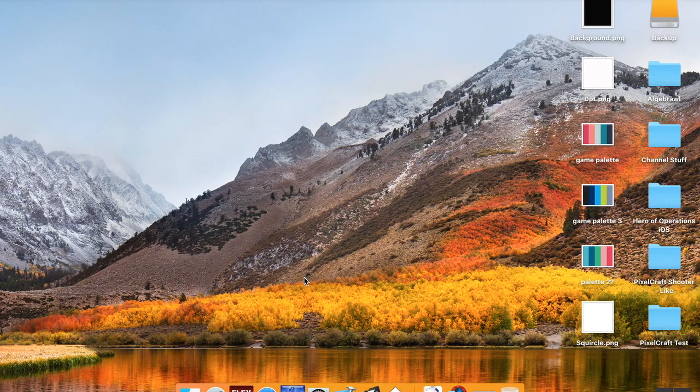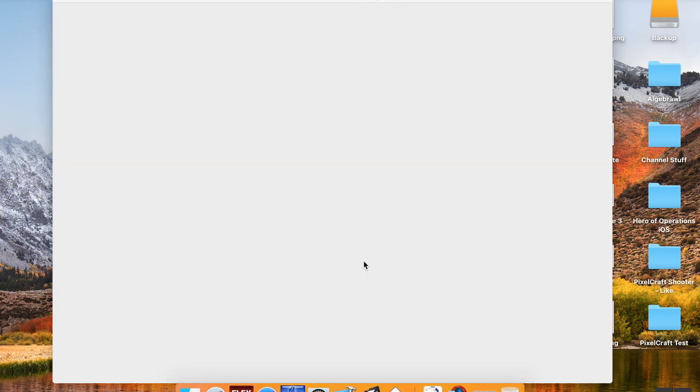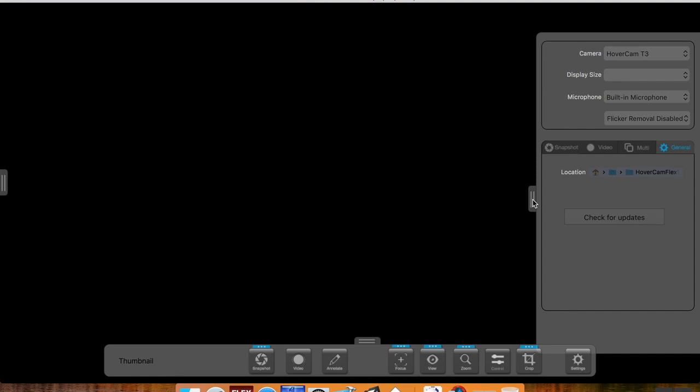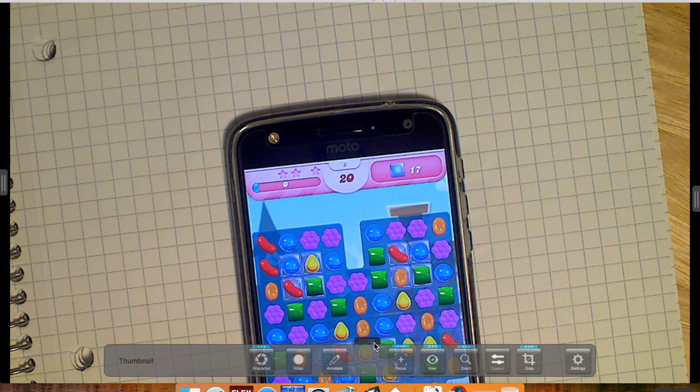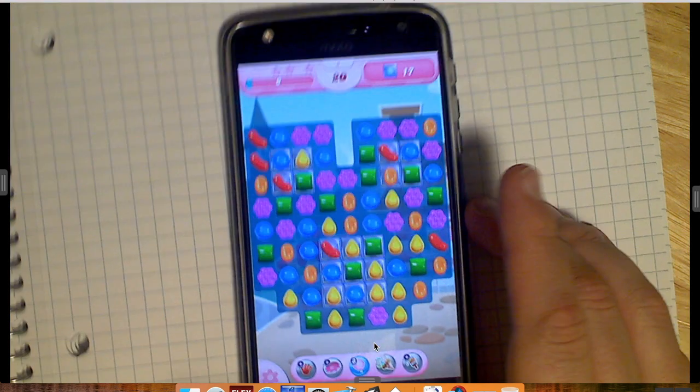Hey, welcome back. So today we're going to take a look at making a Match 3 game similar to Candy Crush. I feel really strange introducing Candy Crush because I feel like everybody in the world knows what it is. But in case you don't, here's a little look at what Candy Crush is.